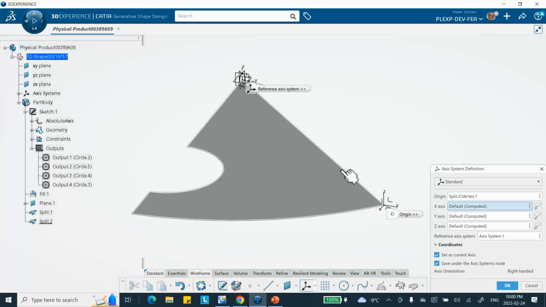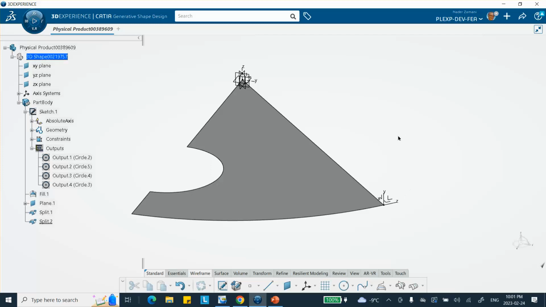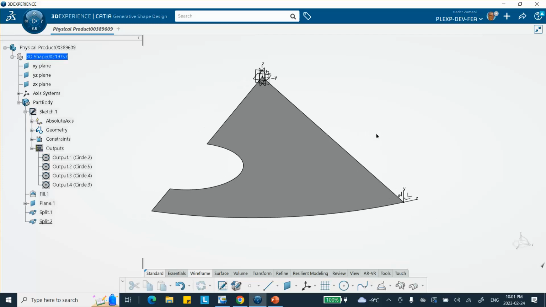And I'm going to make sure this line, for example, is either X or Y or Z of this local coordinate system. For example, for the X, I select this, and it lines up the X axis along that. This coordinate system is going to be used later on to impose the symmetry boundary condition on this edge. Okay, good. We are pretty much done here.